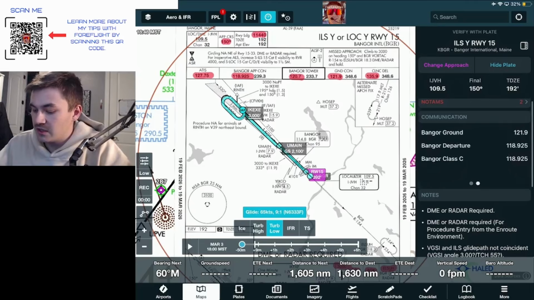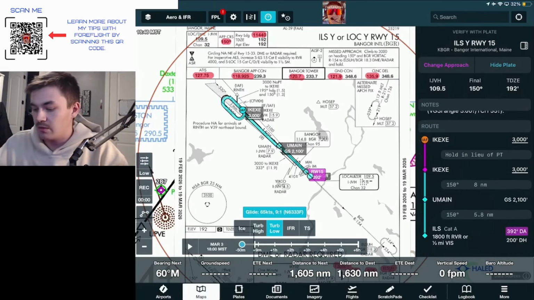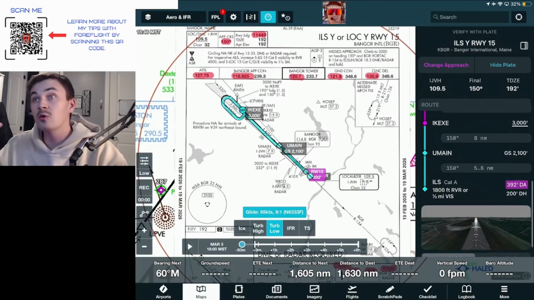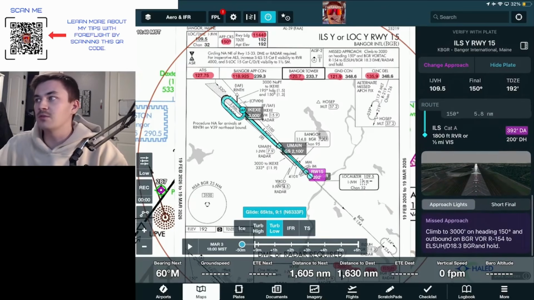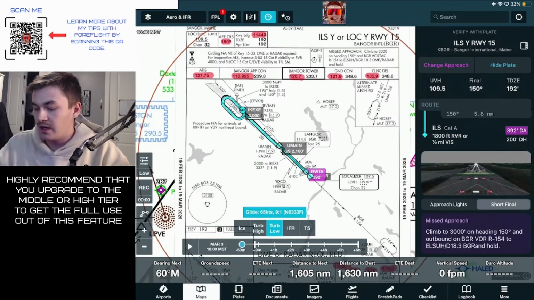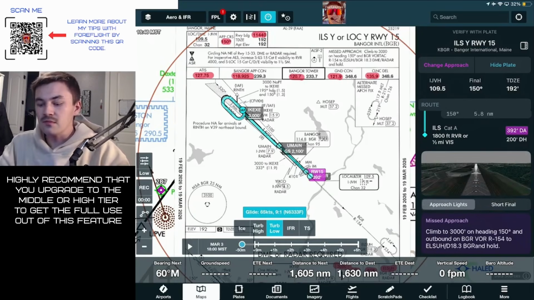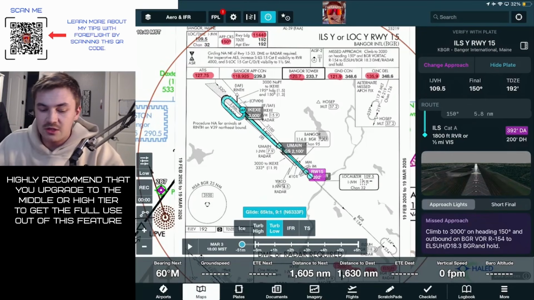Gives you all your frequencies. You go down and it tells you everything that you need to know for your minimums on the approach and what you need to meet, which is really cool. And then if you have the premium subscriptions, you can not only use this, but also apply actual images. So for example, you can see short final of the runway and you can see the approach lights. This is the most basic use of how you can use dynamic procedures, and this is just kind of an overview of it. I'm not going to get into details specifically with how it works and what you need to do, but we're going to get into some of the features around it and why these features matter.